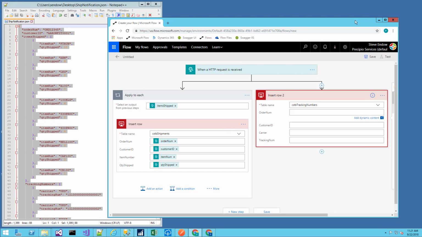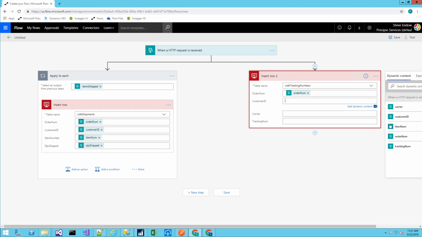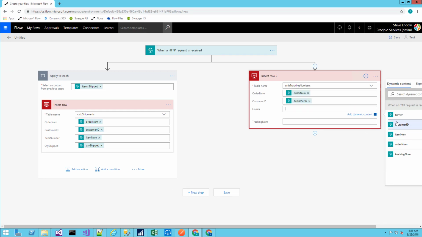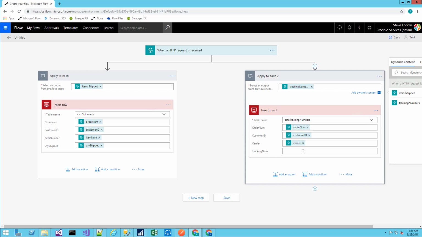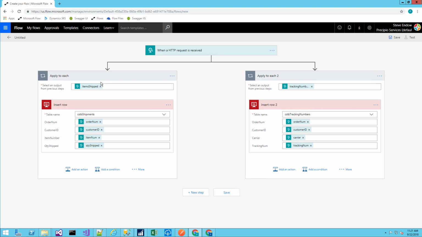Let me make this bigger. We have our order number, customer ID, carrier, and last, our tracking number. So with just a few clicks, I'm inserting my item shipped into my SQL Server database table, I'm inserting my tracking numbers into the tracking number table, and we are set.